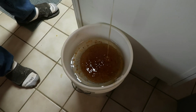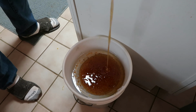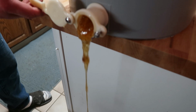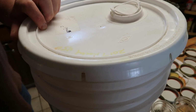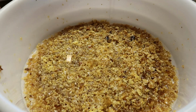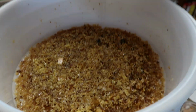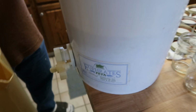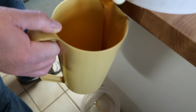And it's going through this filter. And so once it goes down into the bottom, there is nothing in it, just the honey. And it's ready for bottling once it gets through that filter, which will be in the morning. So we're at the final step, which is getting them into the jars. We have poured the honey through a coarse filter, so all the little pieces of wax and pieces of bees stay up here, but the honey's come down and all the good parts have gone down. So we're going to open up this gate valve, and out comes the honey.